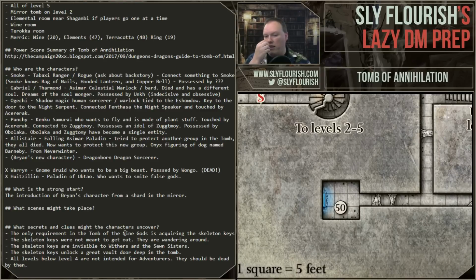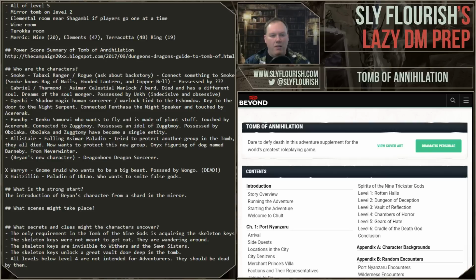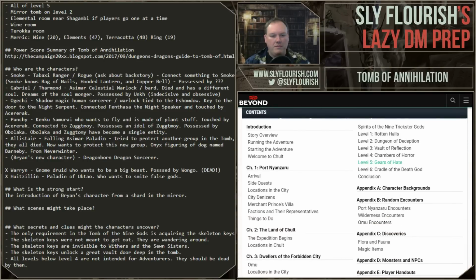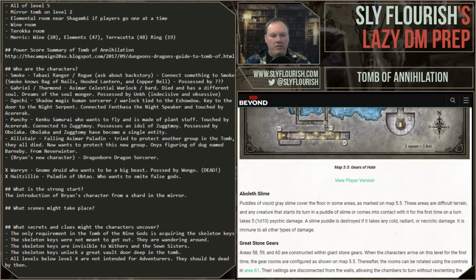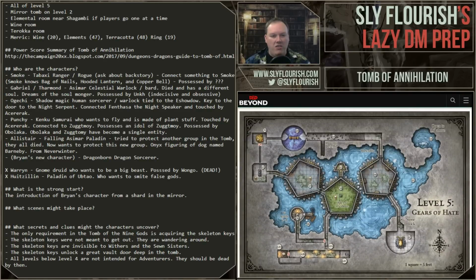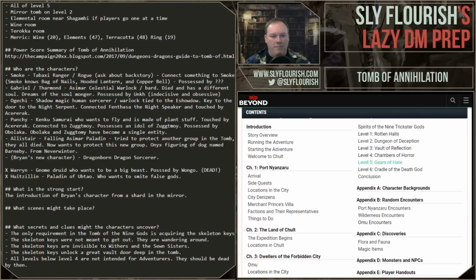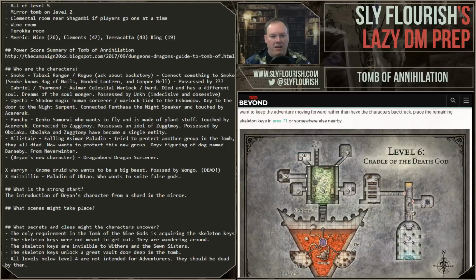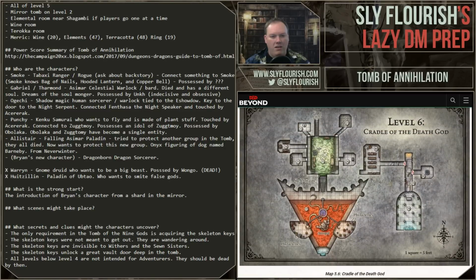Another secret is if you're on levels 5, 6, and 7 of the tomb, you're actually in the back rooms. So if you think of the tomb as like bad Disneyland, the first 4 levels are intended to eat characters, eat adventurers. But level 5 is like the machinery that sort of runs the tomb, and you're not really meant to be down here, I don't think. I haven't read anything, and this is the Great Door.